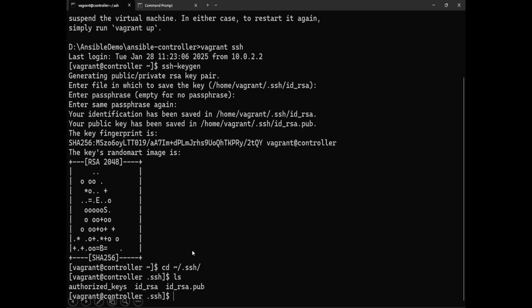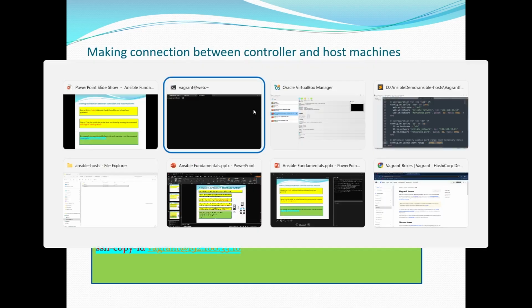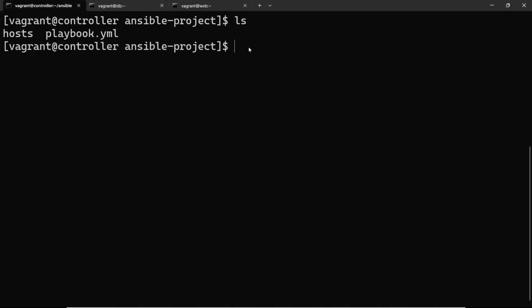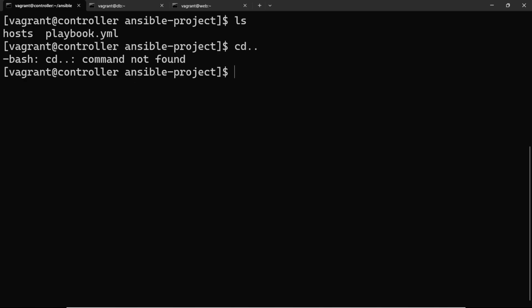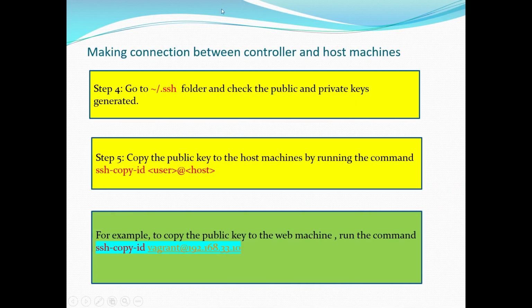So what you will do from these keys, I will tell you what to do actually. Go to the slash home SSH folder. Okay. So I'll show you here. In the Vagrant Ansible controller, I'll just cd dot dot, sorry, and I'll show you something here. Just see. We have to go inside this folder.